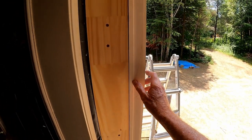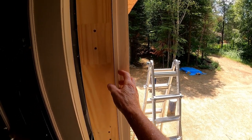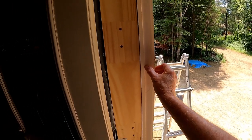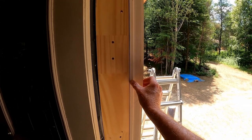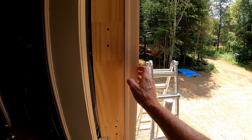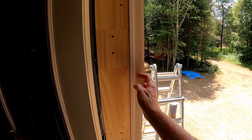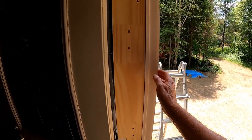Just like that. Now it has a pattern. And I don't know if that pattern has a function or if that's just a pattern for aesthetic reasons. But since I can't figure out the function, that's the way I'm putting it on. Kind of looks like it should be on the inside, but I don't care. I couldn't figure it out, so we're going to put it on this way. Jamb extensions.